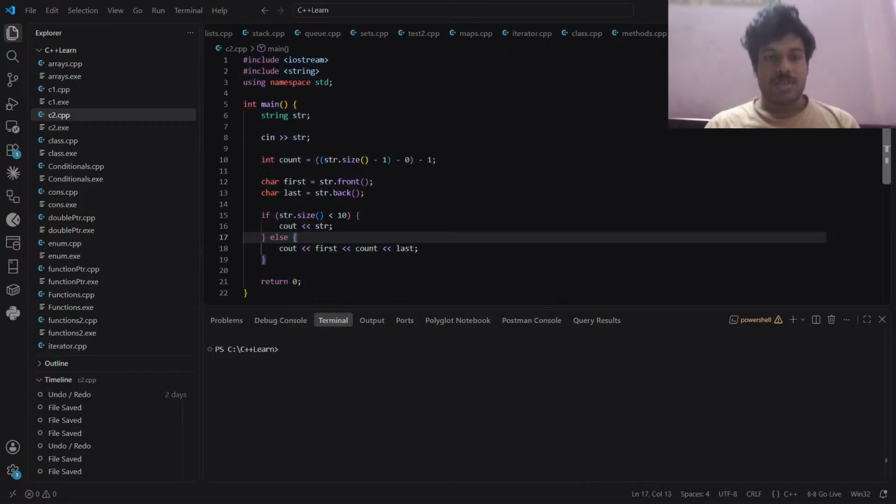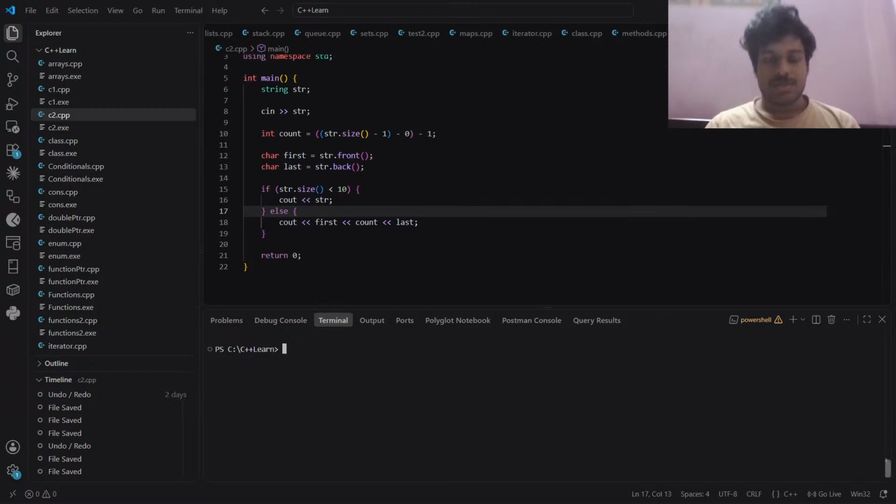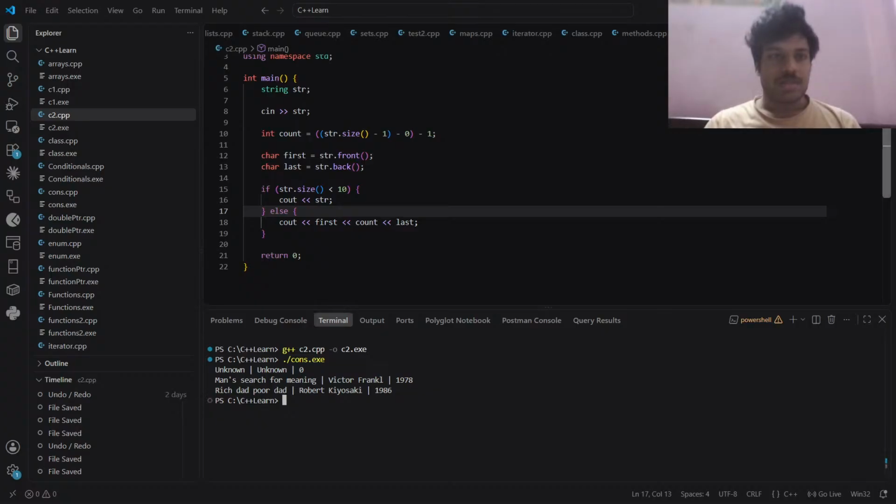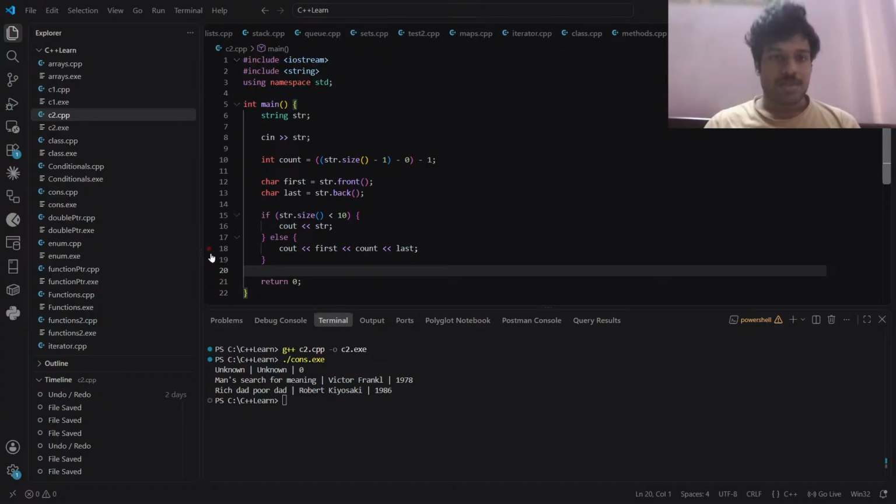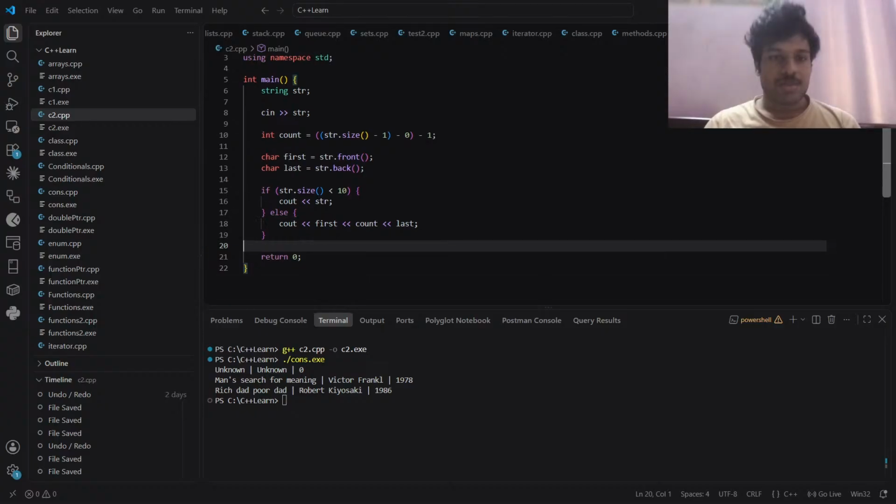Currently, this program works for one string. As you can see here, if we just compile this and run, okay, I ran a different file.